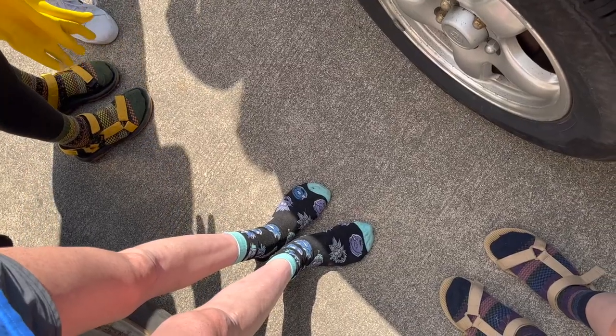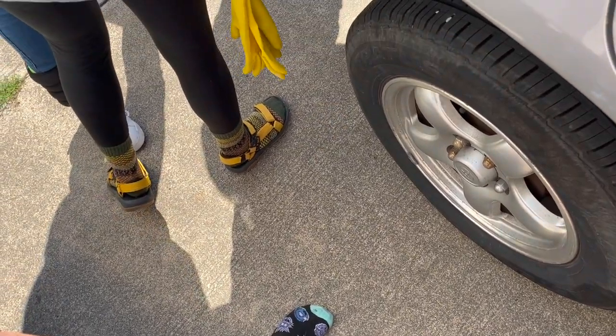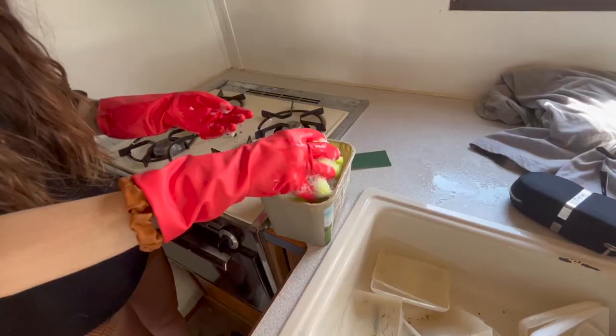I'm set up to get a tattoo, but I don't know if I'm going to like it or not. This is just a fake one. I'm going to dress as the Joker.